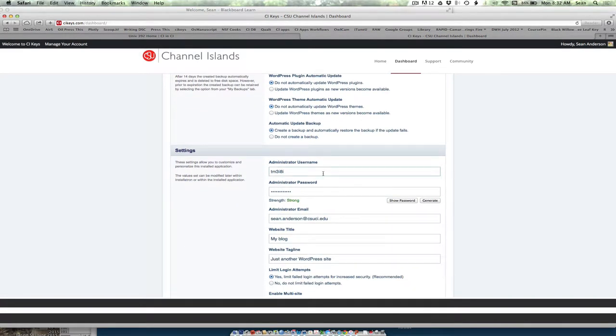Now, here you go, administrator name. I want you guys to make up your own administrator name, something that you'll remember. Ideally, your name, so that it's sort of easy to remember, but it doesn't have to be. It can be whatever you guys want. But again, this might show up in some aspects depending on the blog, so you want it to be professional. Again, you don't want the F Dr. A 2015 kind of thing. So you're going to name whatever that is, and then you're going to type in a password.